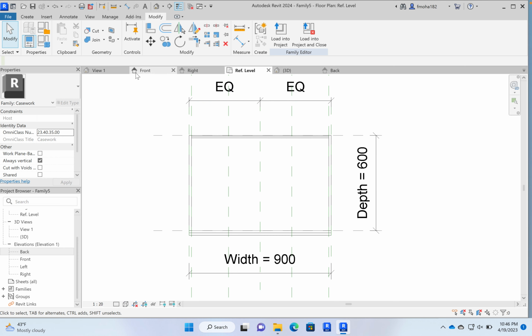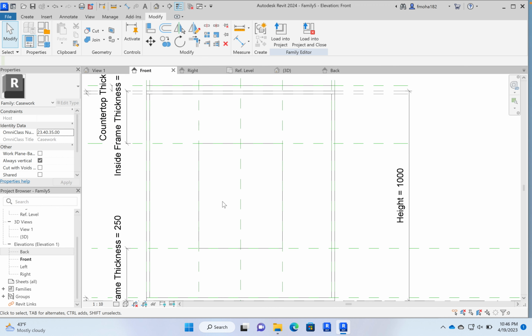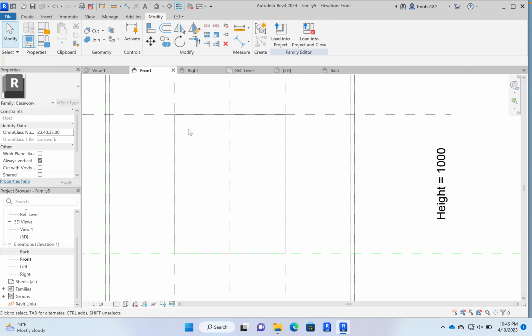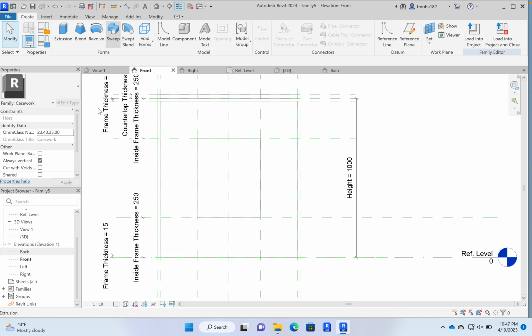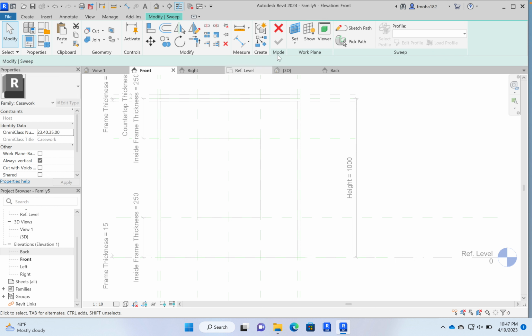So we want to create a different design in our cabinet, and we want to do a sweep over here. If we want to do a sweep, we select on the sweep, we can pick the path that we want to work with.